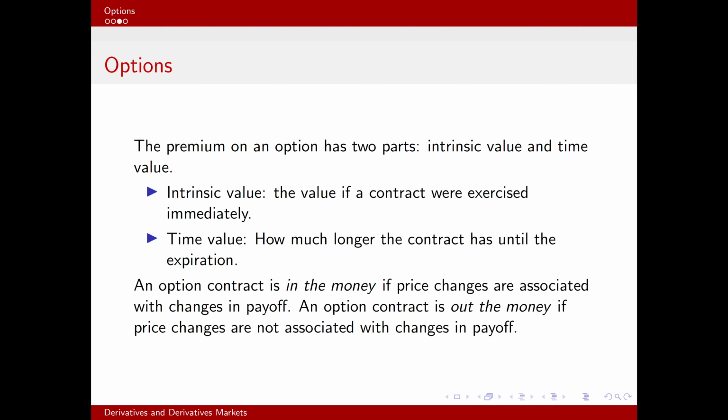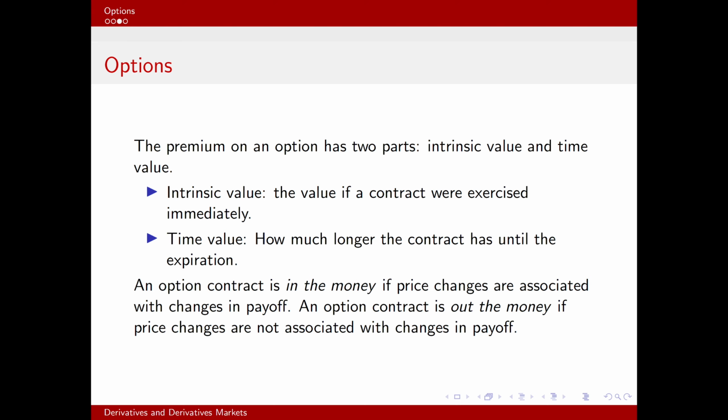So now let's look at how that premium is set. The premium is going to have 2 parts, the intrinsic value and the time value. And I mentioned both indirectly when I gave our Tesla example. The intrinsic value is the value of the contract were it exercised immediately. So once again, the intrinsic value is where the stock is being traded at right now, and if it's a good performing stock or a bad performing stock. Think about it in the idea of how you would analyze whether or not to buy or sell a stock.